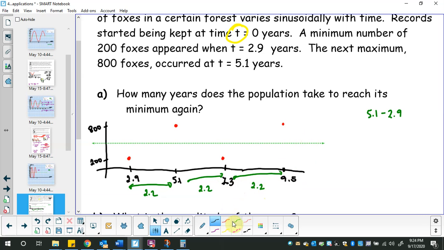I should be able to figure out this line. It's the middle, and I've told you a couple of times before that to figure out the vertical displacement, which is the middle, you take the high point and the low point and add them together and divide by 2. So that's 1,000 divided by 2. That ends up being 500. So I can put a little label there. And I can eyeball this, or I can do 800 minus 500.